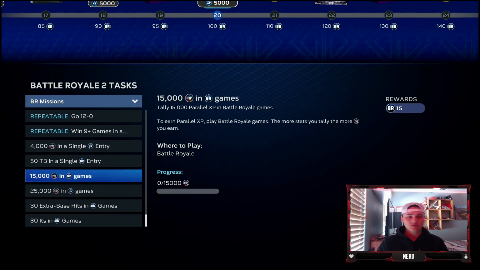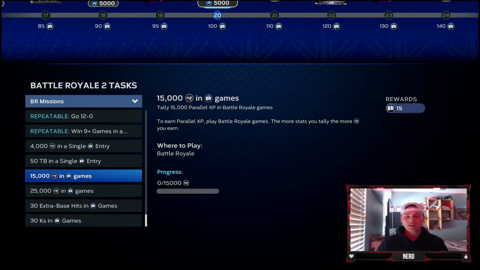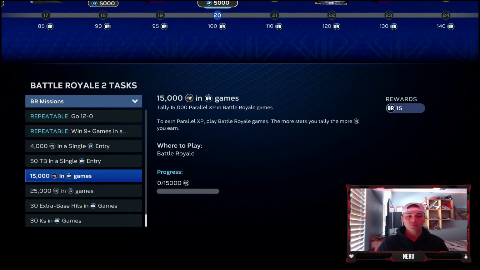Now, these 2 PXPs, the 15,000 and 25,000. 25,000 PXP, you got to do a decent amount of BR runs. I like BR a lot, and I did not hit this much in the last BR run. I got my 100 points, but I never hit this. So 15,000 I definitely think is doable for most people. This is just playing the game. You don't have to do this in a single entry, so you're just going to get this with playing with all the players throughout the time of doing your BR runs.